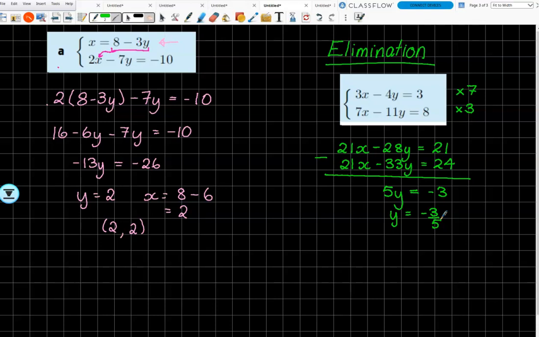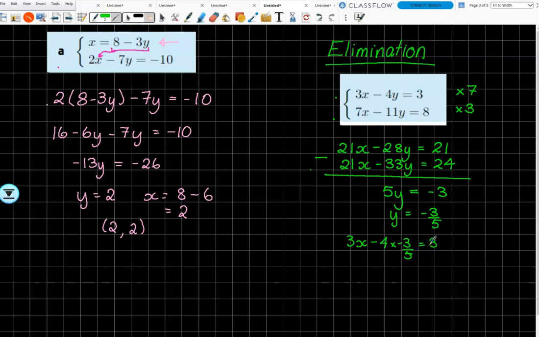And now, are we done? No, that's right, because we want to find our x value. Now, this is a little bit uglier because it is a fraction, but we have got calculators. We are going to sub. It doesn't matter which one we're going to sub into. We've got 1, 2, 3, 4 that we could choose from. Which one do you want to go with? Clearly, small numbers. So we'll go 3x. You could sub it in right now. 4 times negative 3 over 5 equals 3. And then we can rearrange.